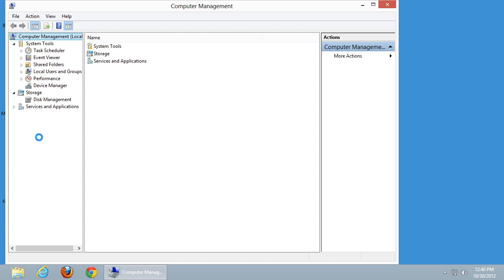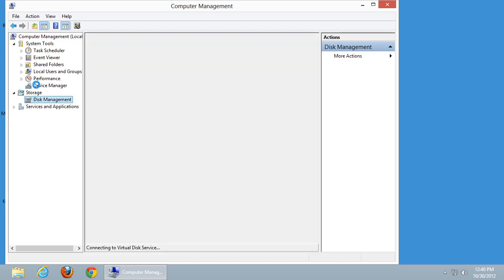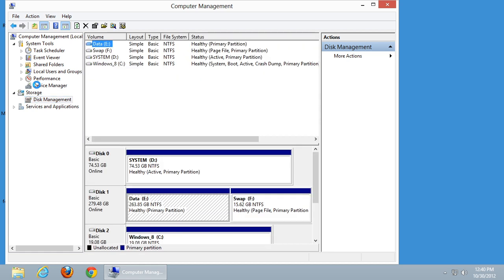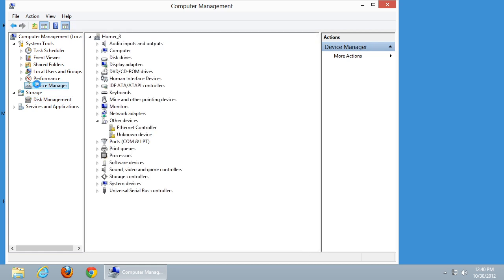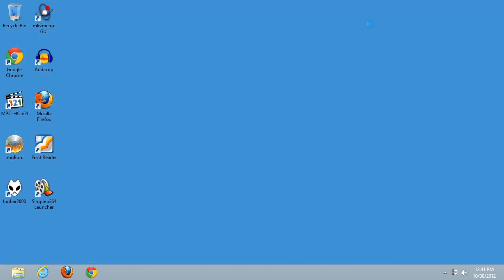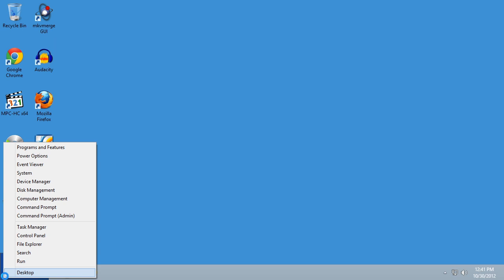So here you'll see that, for example, we have our disk management. We also have Device Manager. This is sort of a hybrid between the control panel and our management console. And we can actually add other functions to this computer management console, but we're not going to look at that right now. That's way beyond the scope of this video. The point is that we actually have a lot of our start menu functions right here on this new start menu, the context-based start menu.